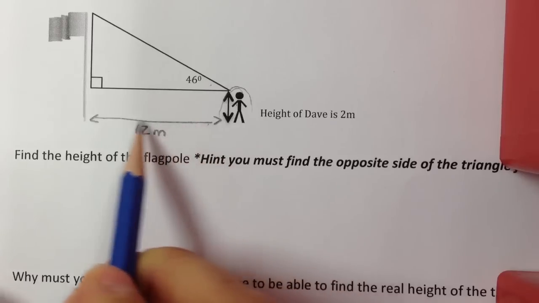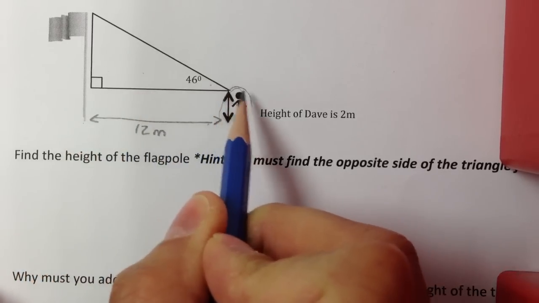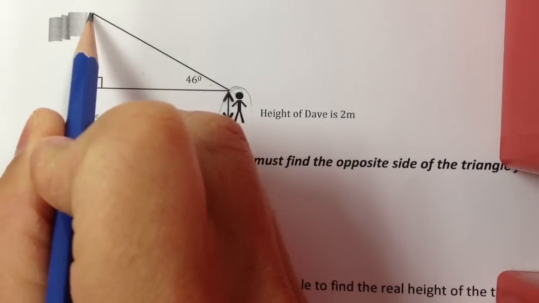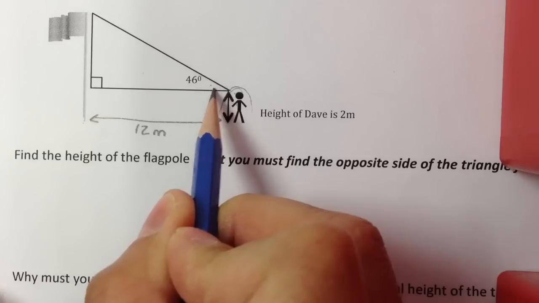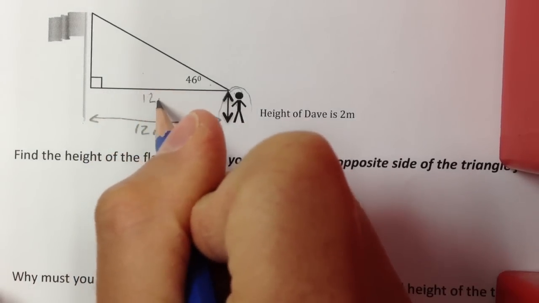So you know that he's 12 meters away from the flagpole. So that means if I looked at this triangle, which is starting from the top of his head and it's looking all the way up to the top of the flagpole and it's also 12 meters away from the base of the flagpole. So this is also 12 meters.